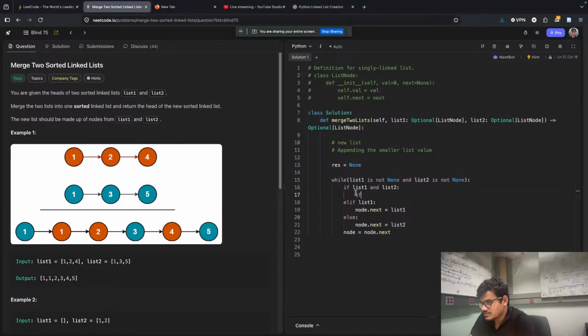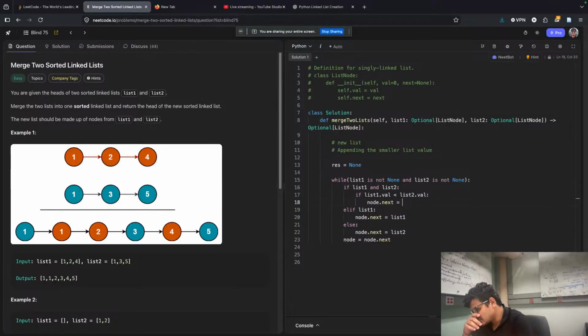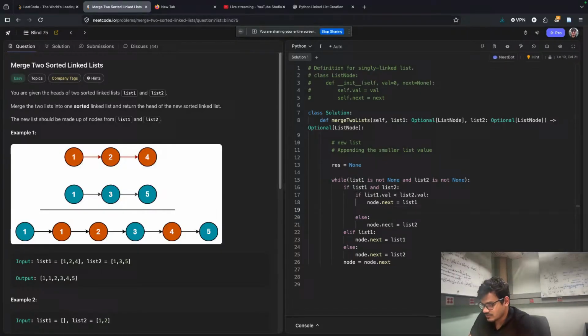So we can do a simple if statement: if list one.val is less than list two.val, meaning list one has the lower value, then node.next will be equal to list one. Otherwise, we'll move node.next to list two. Whenever we move them, we also have to move list one equal to list one.next.